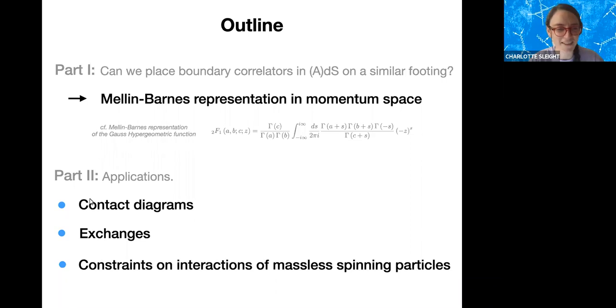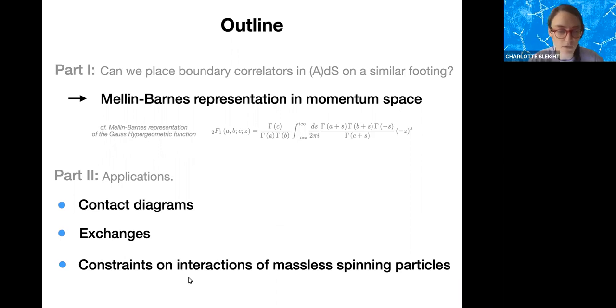And we'll then move on to exchanges, and we will see both for AdS and de Sitter how, starting from the knowledge of the constituent three-point contact diagrams that mediate the exchange, the Mellin formalism allows us to quite straightforwardly implement the basic consistency criteria of locality, so factorization, conformal symmetry, and boundary conditions, which fix the corresponding tree-level exchange. So precisely in the spirit of the bootstrap that I outlined a few slides ago. We'll also see how we can express an exchange in a specific vacuum of de Sitter as a certain linear combination of exchanges in anti-de Sitter space.